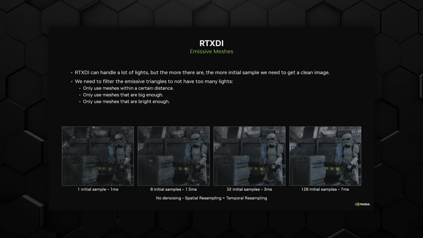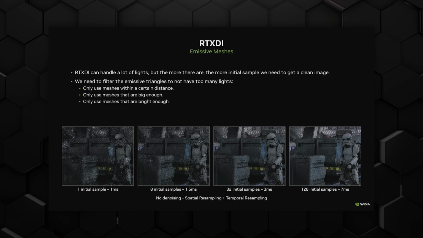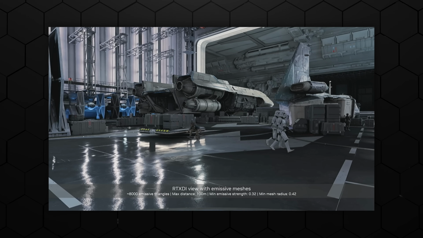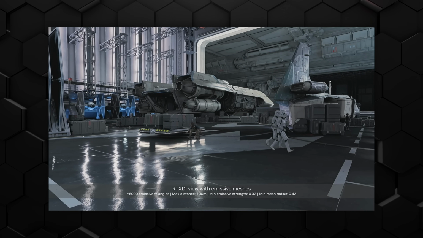And that works. RTX DI can do it, but to get a stable image from it, it requires more initial samples, as they call them. That becomes prohibitively expensive on modern mainstream GPUs. So what they did is they created a heuristic based upon the scene to dynamically vary essentially how many triangles and the distance to the triangles that will be traced, so they can actually get an image that congeals at the end and looks good.